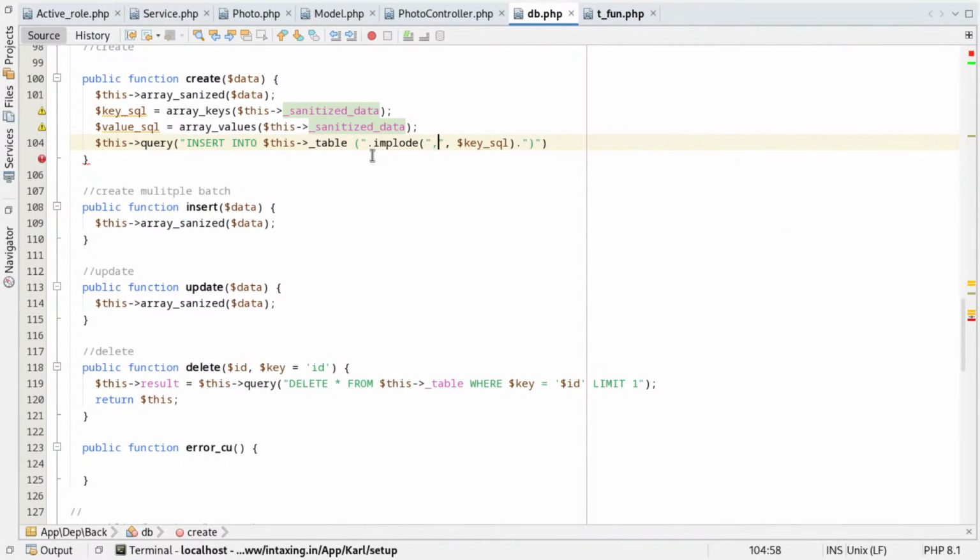I think that will be enough. And no other implode.